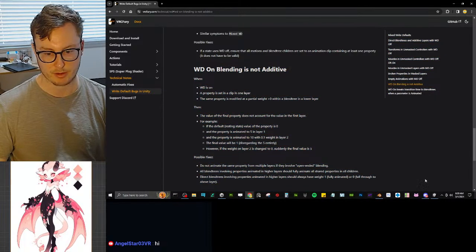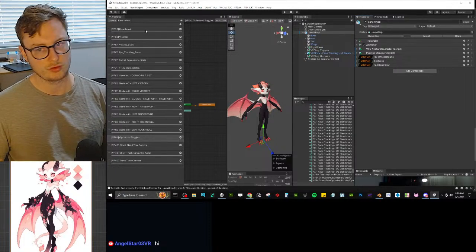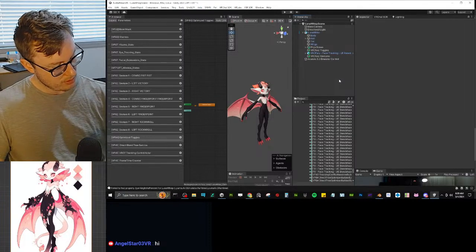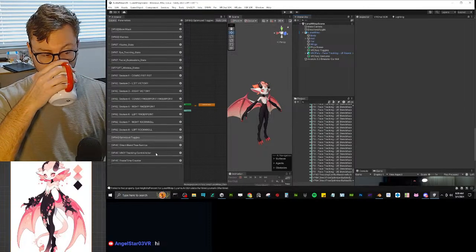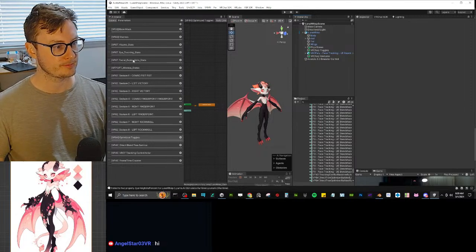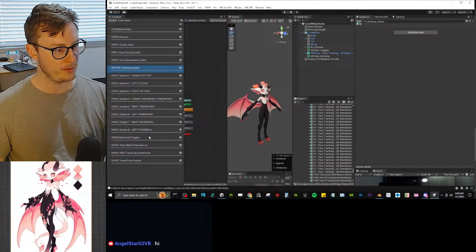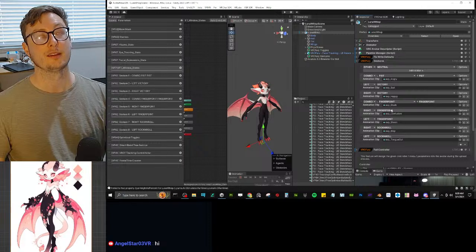This is the bug I'm experiencing right here, because I've got all my bone animations for my face. And it's just because I have the gestures like this.